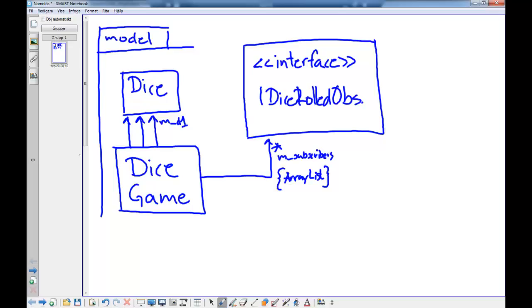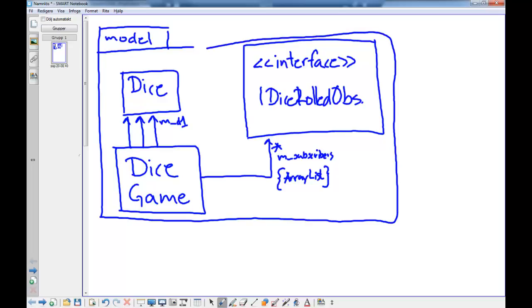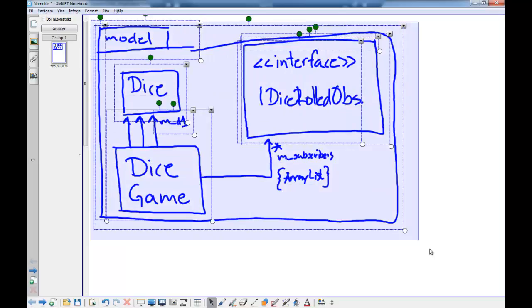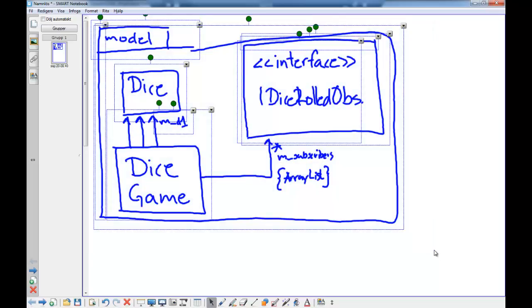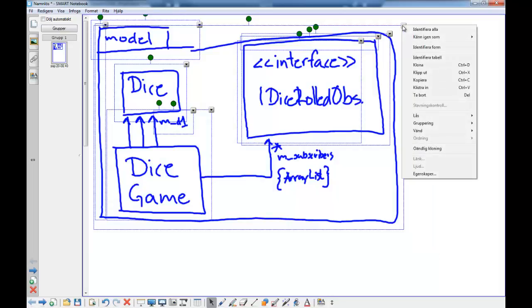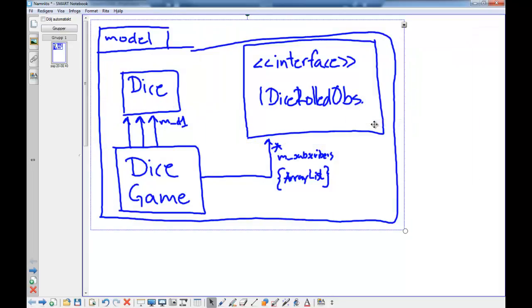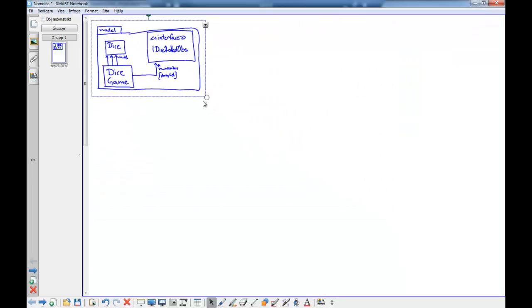So I think we are done for the model. Let's move it there for now.